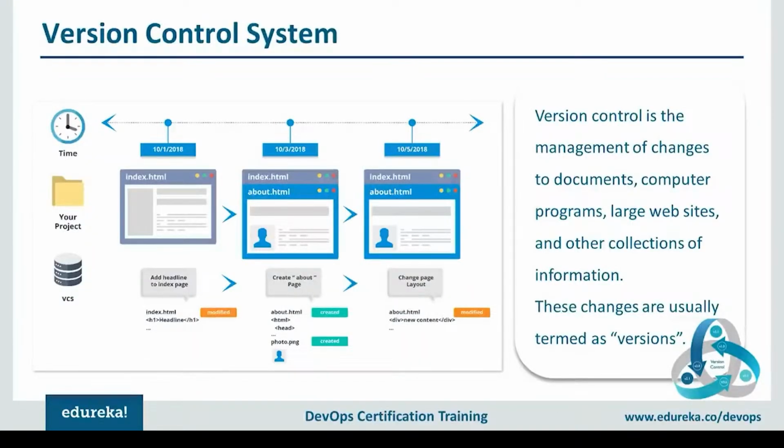So let me tell you what exactly a version control system is. You can think of a version control system as the management system that manages the changes that you make in your project till the end. The changes that you make might be adding new files or modifying your folder, or it could be any kind of change, right? What the version control system does is that every time you make a change in your project, it creates a snapshot of your entire project and saves it. These snapshots are known as versions.